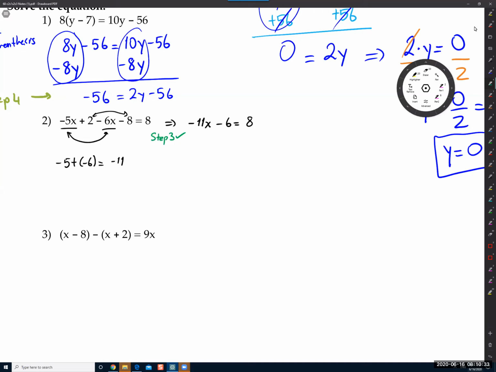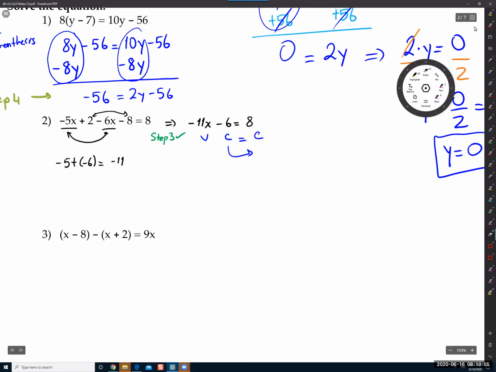And what's step 4? Step 4 tells us that we need to keep the variables on one side and the constants on the other side. So that's the variable, that's the constant, that's equal sign, and that's the constant. So my goal is here, obviously, move that constant to the other side, right-hand side of the equation. So how am I going to do that?